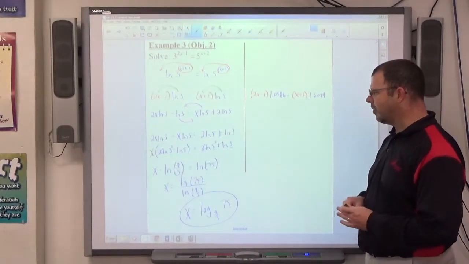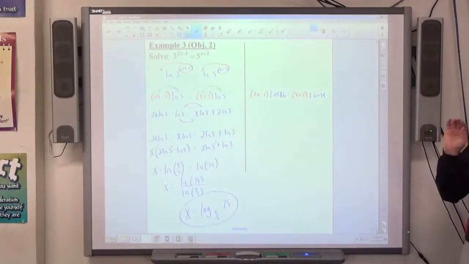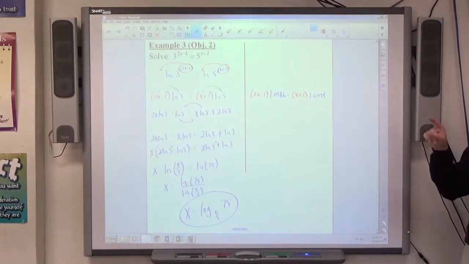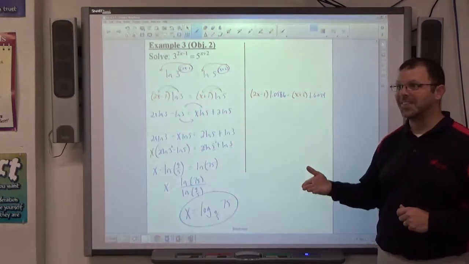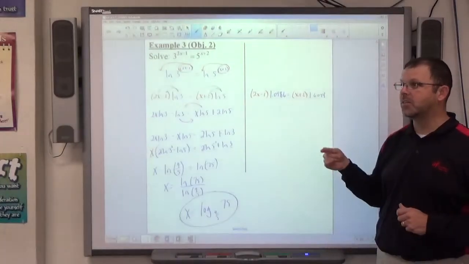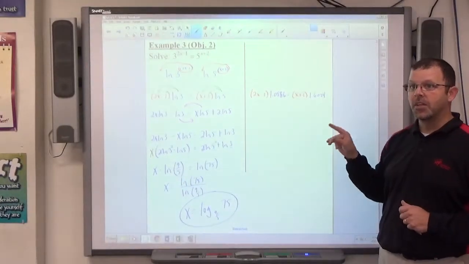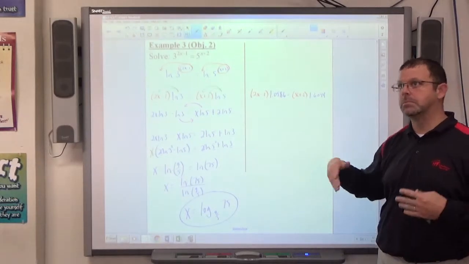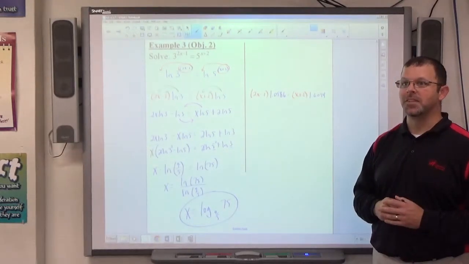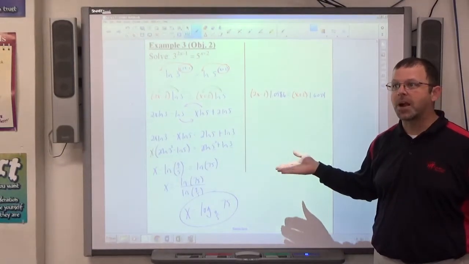What I typically do, I can't remember the homework specifically if they say to find exact answers or not. The place this is going to come back is on the quiz or test. I think it's going to be a test on this one. On the test, there's going to be a bonus that if you give me an exact answer for the problem, I'll give you bonus points. So, do you want to practice a little bit?